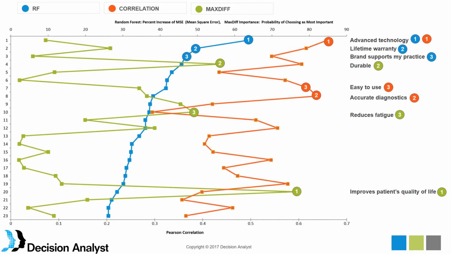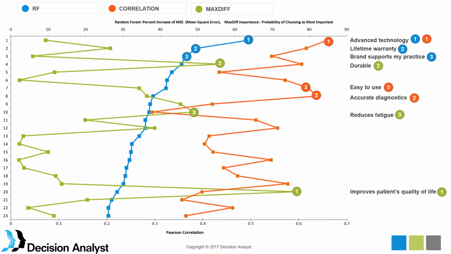In the blue line are the random forest results. So these are importance results. All of these results have been ranked, sorted by the random forest, so random forest is in descending order. Now the green is the MaxDiff, which is the stated importance results. And of course they're going to be out of order, because MaxDiff, as a stated importance technique, will yield a different ranking than random forest. And you can easily see this. It almost looks like a sideways EKG.